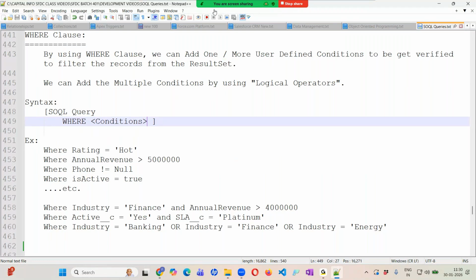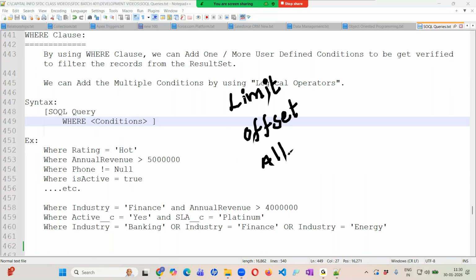There we have discussed a few clauses, like we have used the limit clause, and we have used the offset clause, we have used the order by clause, and we have used the group by clause also.